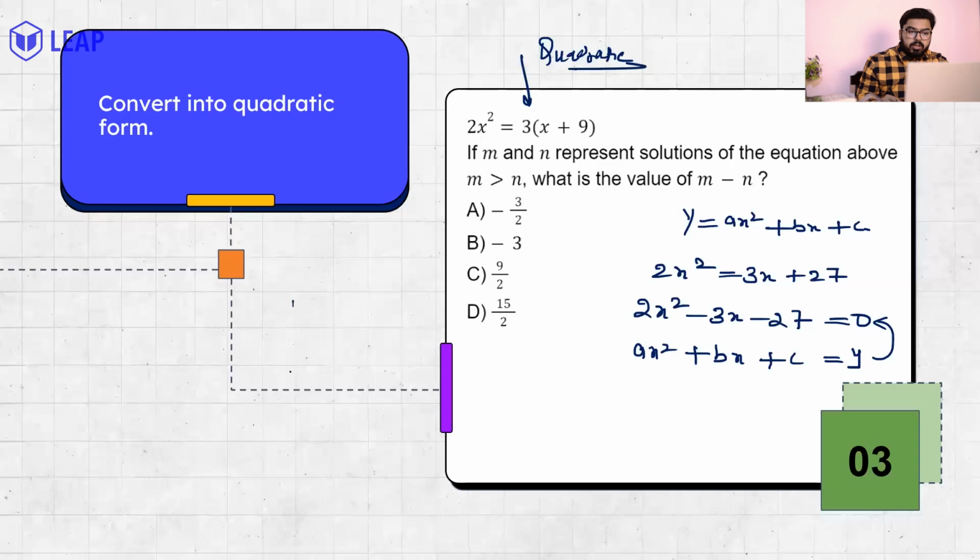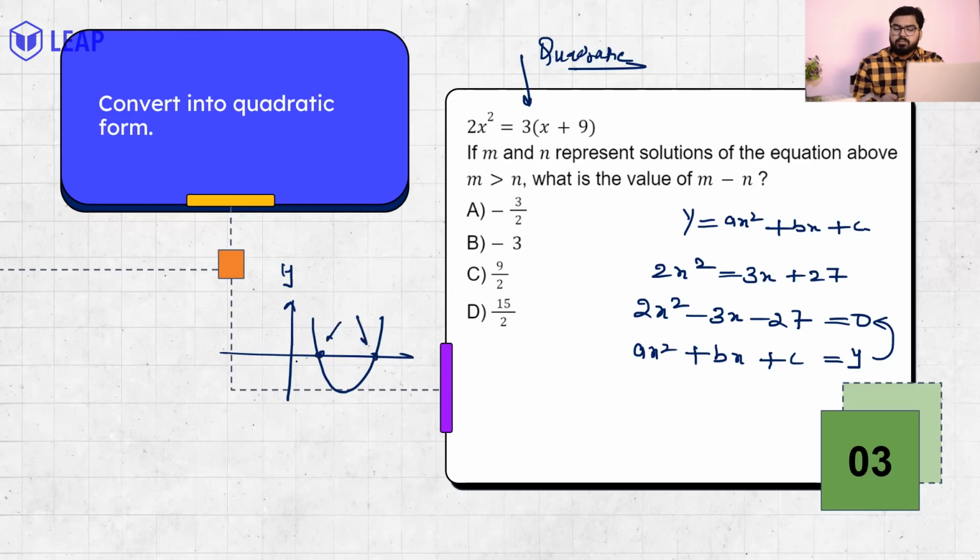What kind of function do we have? We have a quadratic function, right? A quadratic function gives us a parabola. Now the y component of this function is 0, which means which part are we talking about? What value of x are we talking about? We are talking about these values of x where the y value is 0, which means we are talking about the x-intercept of the function. Always remember, whenever y is 0, we talk about the x-intercept.